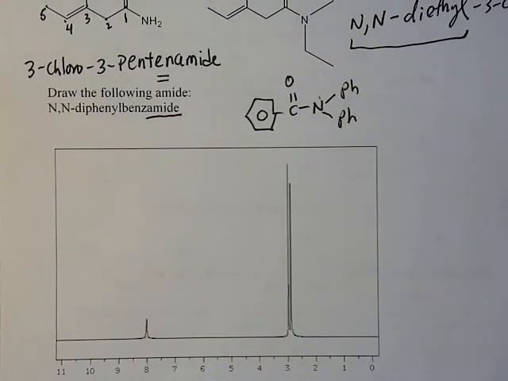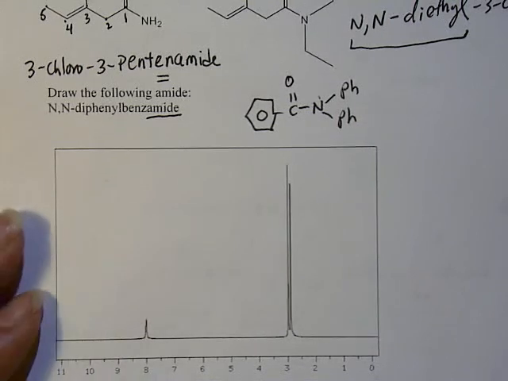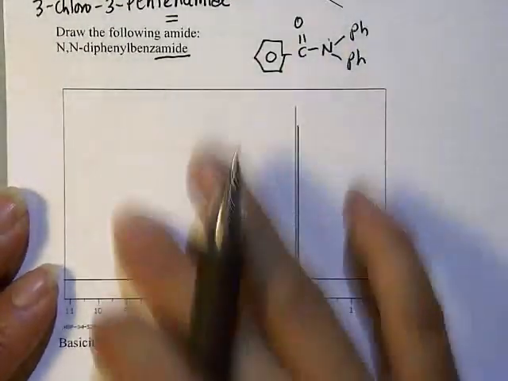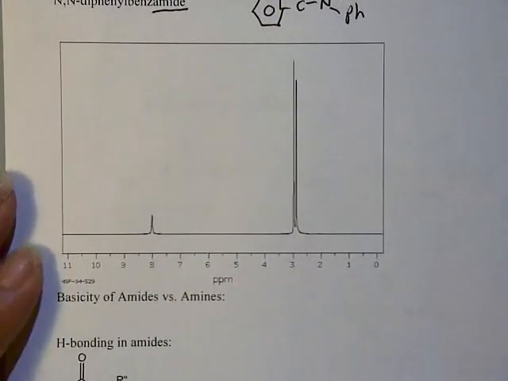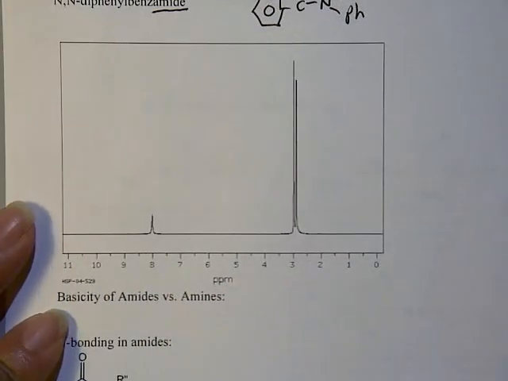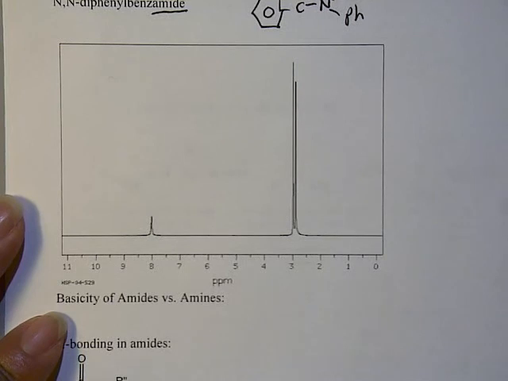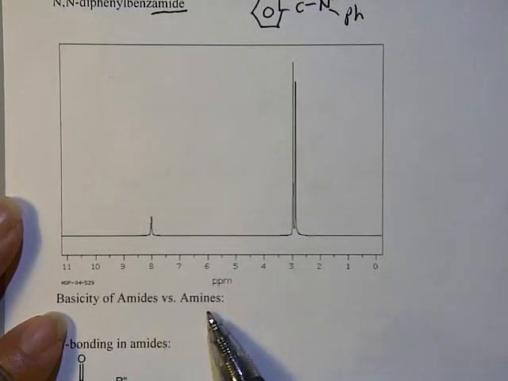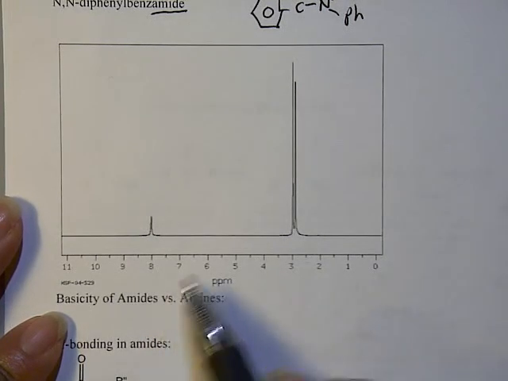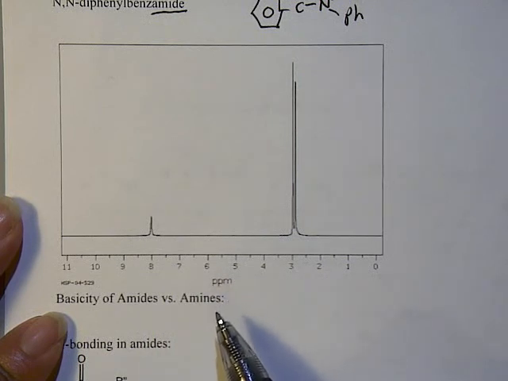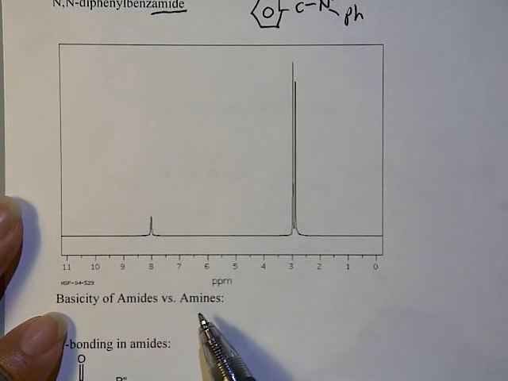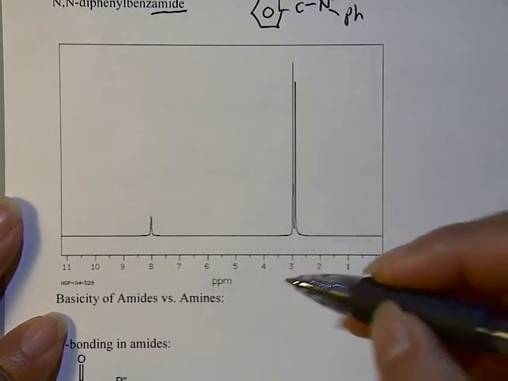All right, so this NMR structure has got to do with this question of basicity of amides versus amines. A lot of students get confused, amides versus amines, and we're going to have a separate lecture on amines, and there's a separate chapter in your book about it. So those are 2 very different functional groups.